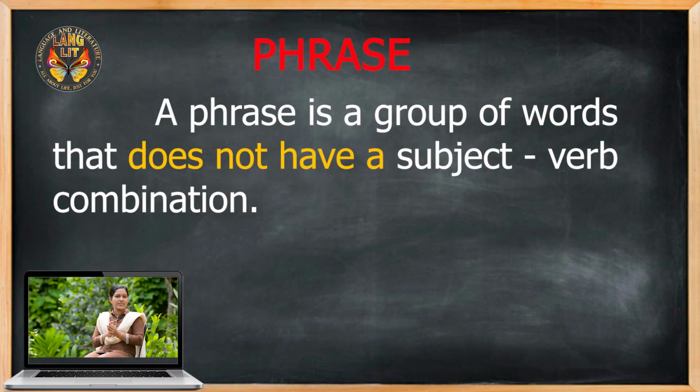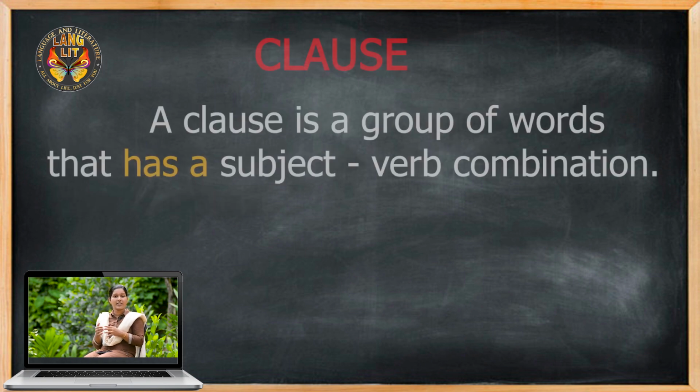A phrase is a group of words. First of all, let's understand that. When we discuss this progression, there should be a grouping of two or three words to form a phrase. So it is a group of words, but it does not have a proper subject-verb combination. A phrase is a group of words that doesn't have subject-verb agreement, while a clause is a group of words that has a subject and a predicate of its own.